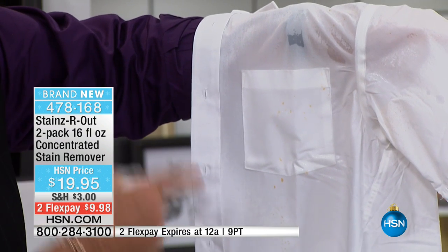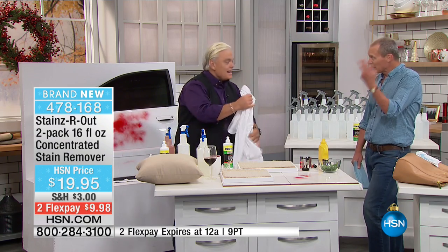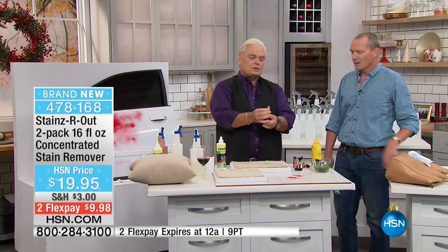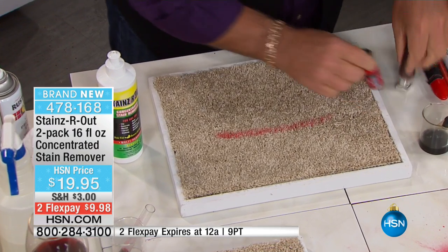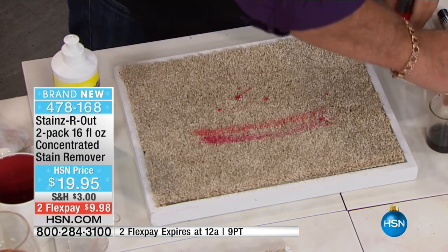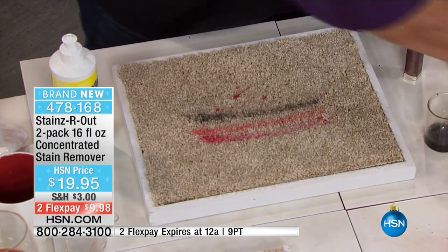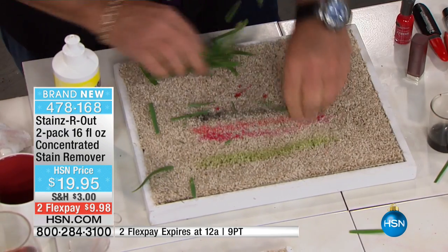Look at that — break stains down. That could be spray paint, tar, oil, grease, any kind of stain. Permanent marker, lipstick — let's do that. I happen to have some lipstick — it's not mine, not my color. I'm going to put some lipstick on this carpet. That's serious stuff. I'm going to step it up — nail polish? That's serious stuff. And how about mascara? I have the waterproof kind — I'm going to put mascara down here. That's a hard stain to get out. Let's rub that in there.